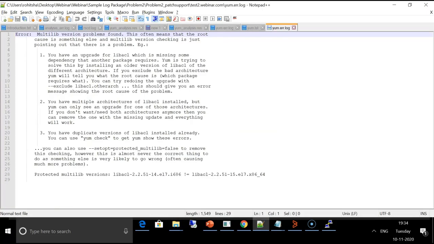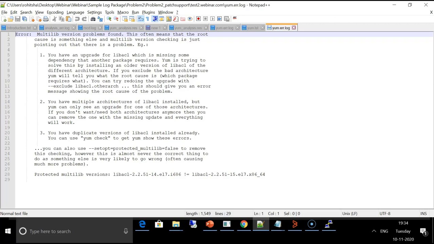Now you see that the yum.err file has the multi-lib problem, which is a message from Yum, and at the last we are seeing the RPM name, protected multi-lib versions, libacl, and this i686 is not equal to.